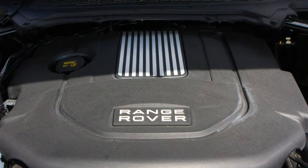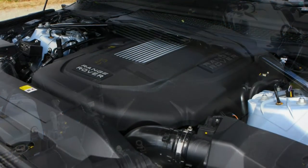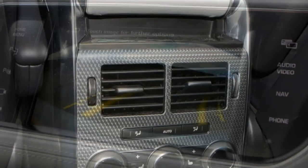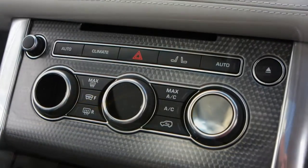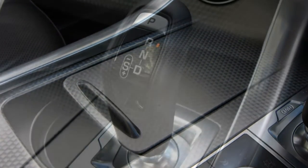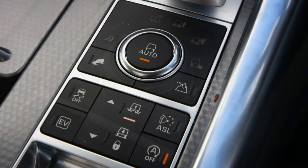Petrol engine choices. At the top of the range is the firm's excellent 5.0-litre V8 supercharged petrol engine. With a much lighter car to shift, the V8 engine with 503 bhp accelerates the Sport from 0 to 62 miles per hour in just 5.3 seconds and onto a top speed of 155 miles per hour. That's significantly up compared to the outgoing 5.0-litre V8 model, which took more than 6 seconds to hit 62 miles per hour from rest and could only manage a top speed of 140 miles per hour. The new model also sees a similar uplift in efficiency, with the new model reducing emissions to 298 grams/km of CO2, down from 348 grams/km, but that still means the Sport sits in the top road tax band.